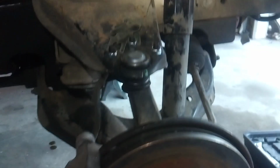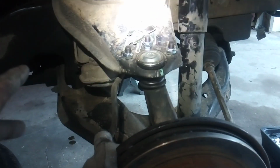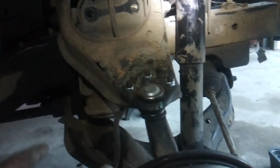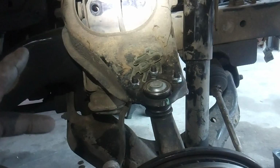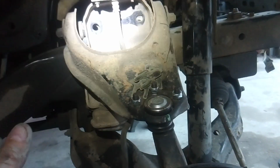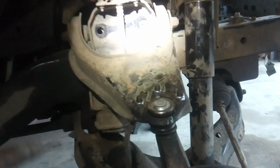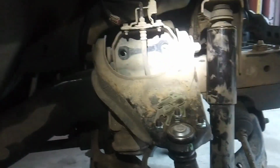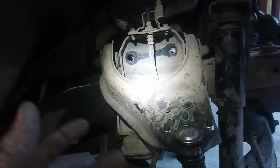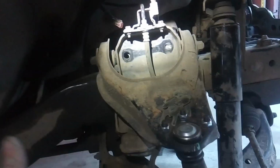Now this is just an off-road buggy, and she did drive nice down the road when I got it. I drove her over 300 miles back home, but it's going to get big tires and all that, so I'm not really too concerned about on-road performance. But it's nice to have your car track straight down the road. At least you can let go of the wheel and not end up in the ditch. So that's how you would adjust the camber on an independent front suspension vehicle.